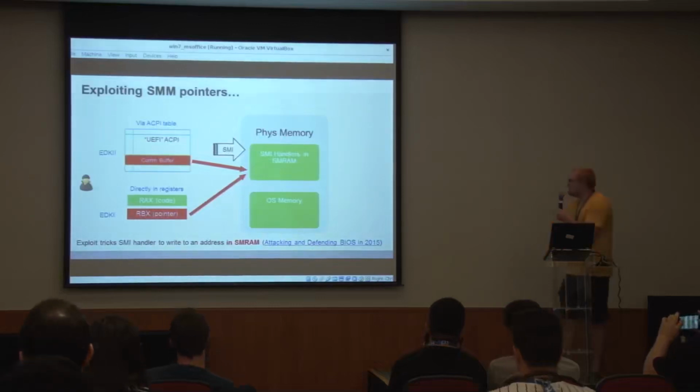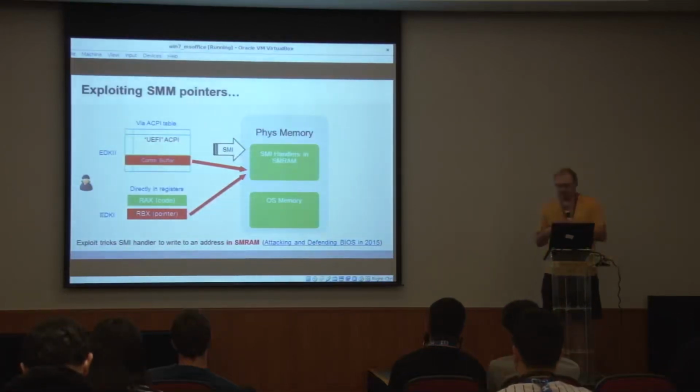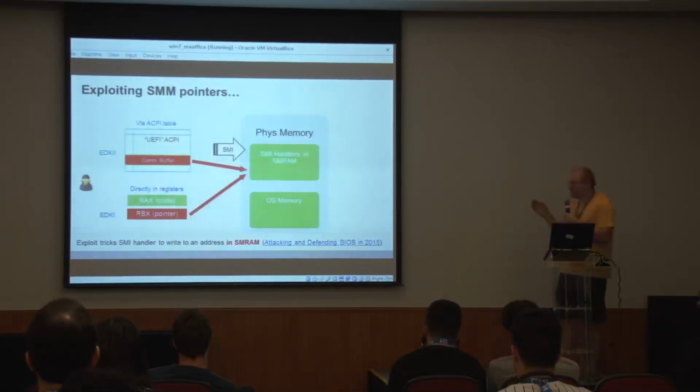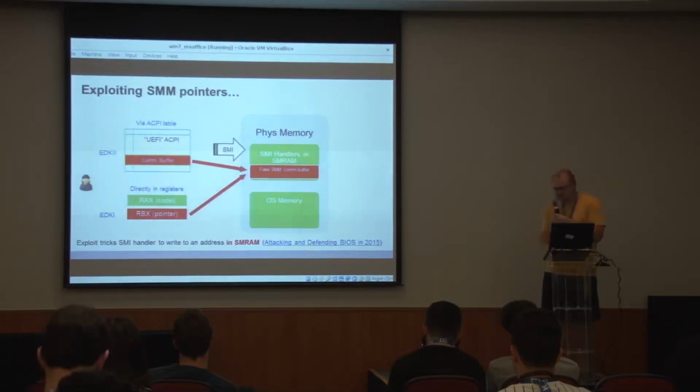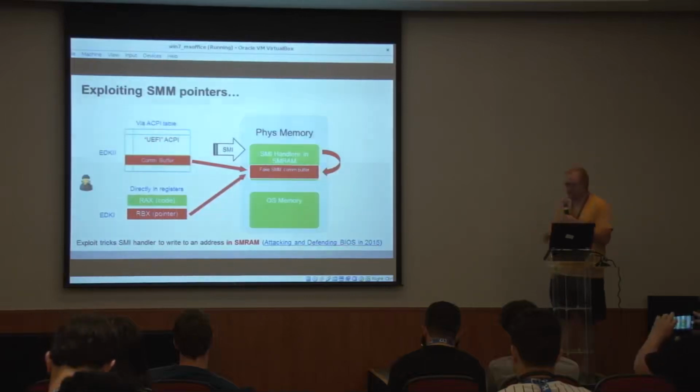Okay. So in x86 systems, that vector was investigated a lot. In EDK2, there is a comm buffer which is an interface to the SMM code, and in EDK1, a general purpose register is an interface to the SMM code. There was a bunch of research about that. The main idea is if the attacker controls the address and overlaps it with the SMM code, then it allows a write primitive, which in many cases gives privilege escalation to SMM. There is a reference to the work, if someone wants to look at it more deeply.